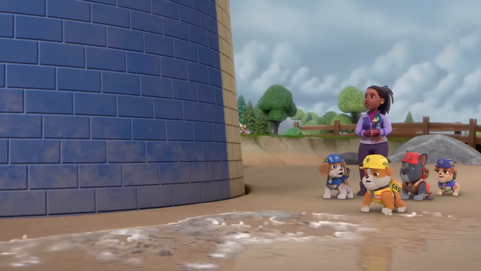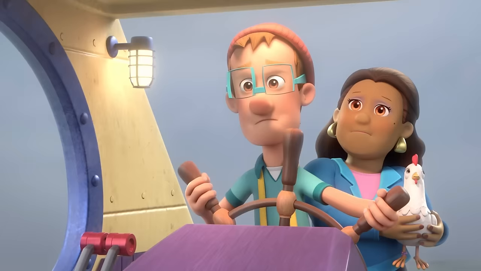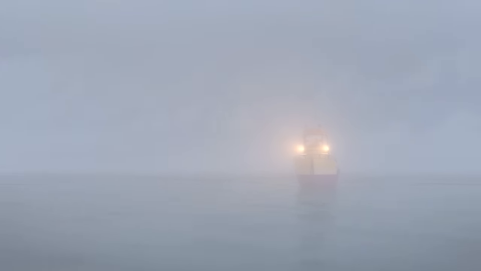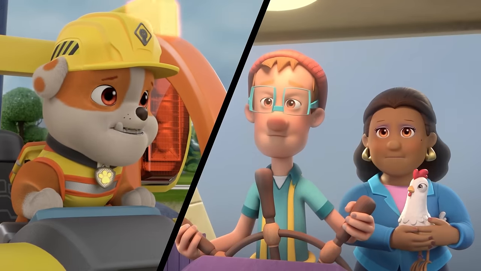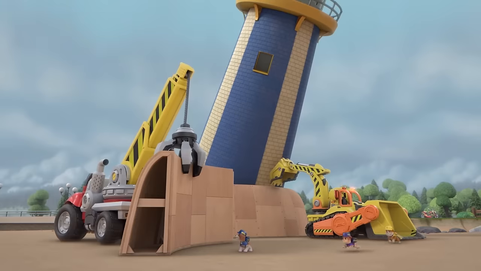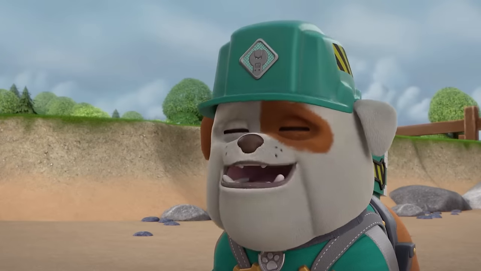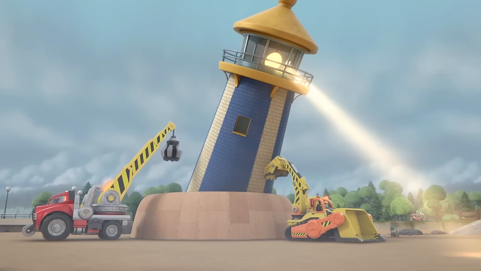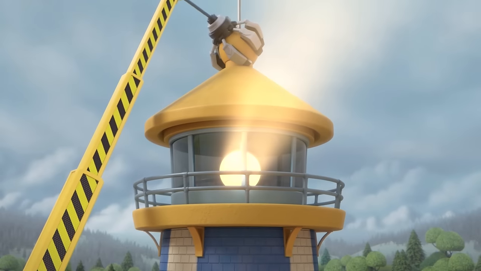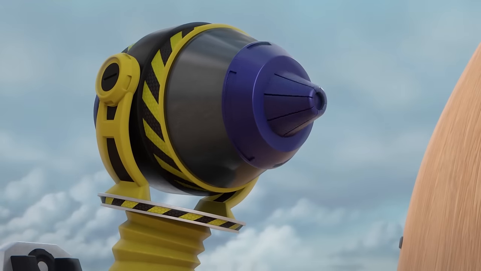Oh no, look, the lighthouse is gonna fall. The light's gone? This is super strange. Captain Turbot can't see where to steer his boat. Captain Turbot, we gotta fix our lighthouse. Watch out for big rocks. Way to go, my pups. Let's raise the lighthouse back up and make sure it doesn't fall over anymore. Looking good. Ready? Aim. Quick drying concrete.